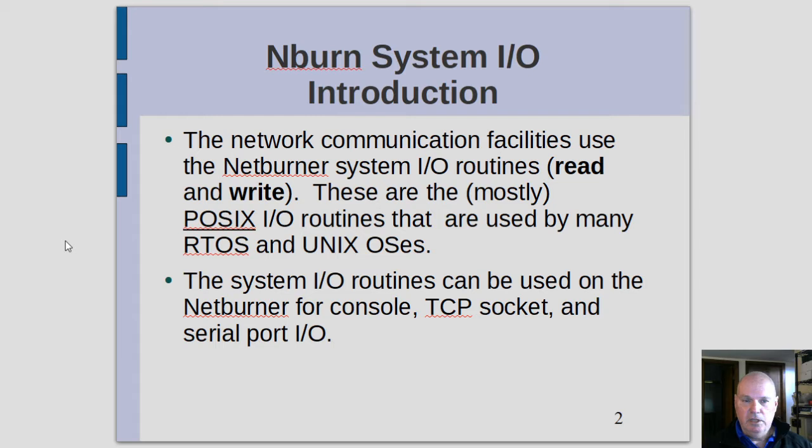The system I/O routines can be used for doing I/O on the console or serial terminal, also writing across the network, doing network communication via sockets, and also for serial port I/O. Unix systems have long had this philosophy to try and treat everything as a file. So even serial I/O devices, to treat them just like you would a file.